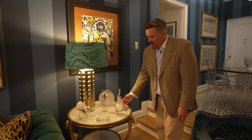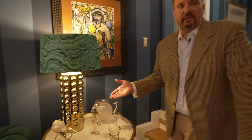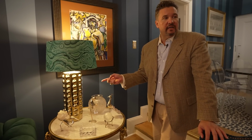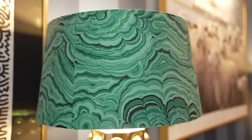And this one's actually a piece of amethyst, it's very pale. But this one was presented to me as a birthday gift by a top antique dealer in Brazil called Marcos Rezende. And then when I was visiting him in Brazil, I found the other two. And that's mixed in with a couple pieces of Lalique, and then we found these wonderful lamps from Currey and Company, and they have the beautiful curved cabochon bullions on them that kind of mimic the Jonathan Adler pieces. And then, of course, these wonderful handmade lampshades by Ron at Illume, done in vintage Tony Duquette malachite fabric. So again, we've got the Tony Duquette, Elsie de Wolfe combination going on with the influences here.